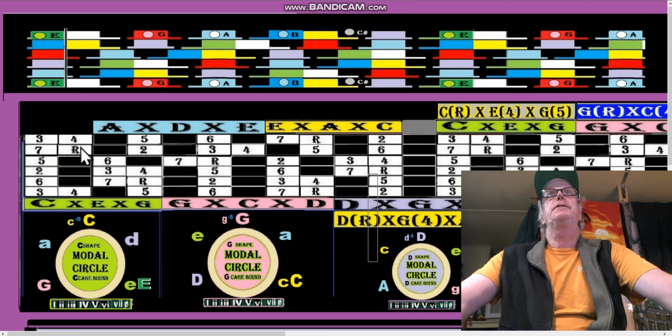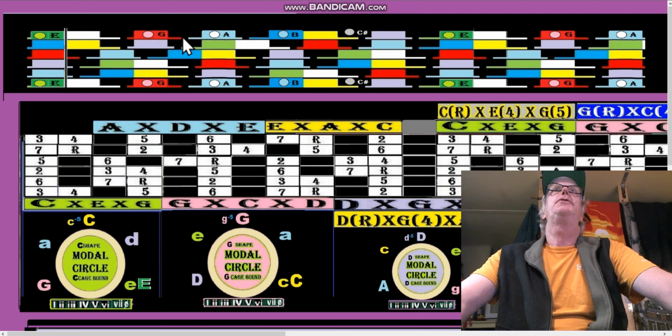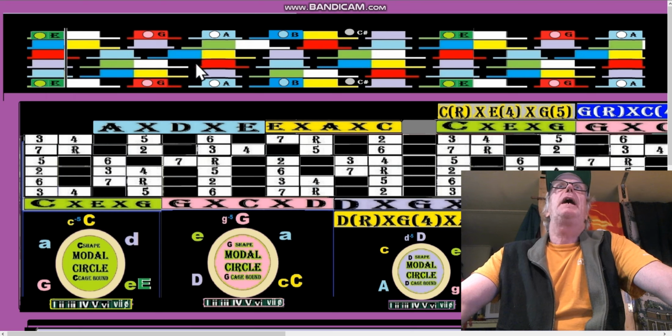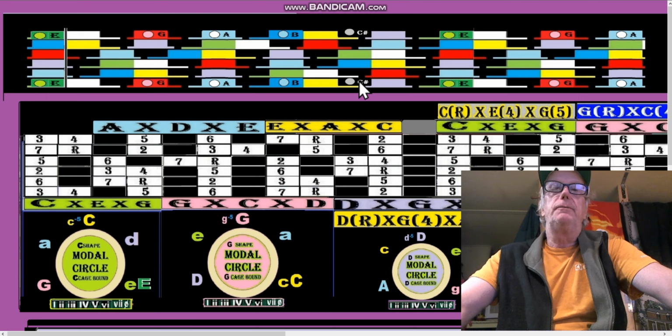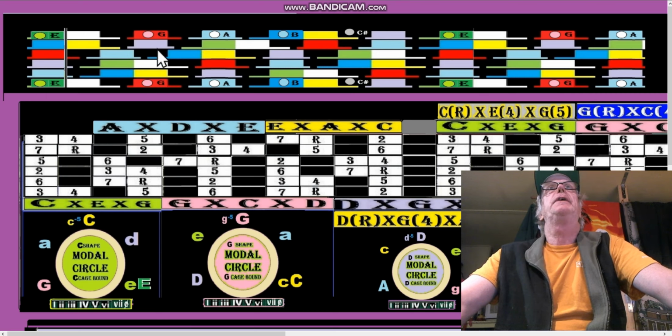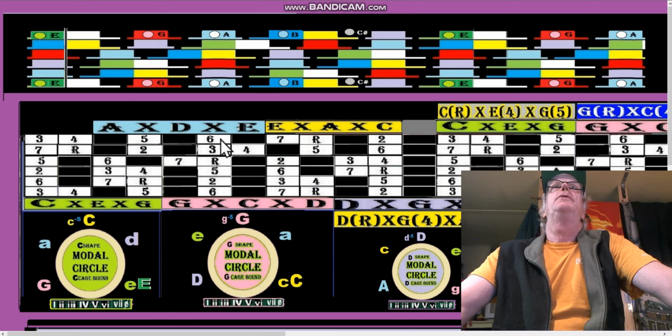Alright, I'm just explaining the difference between the black notes in this uncolored diagram here and the black notes in the actual fretboard design. These black notes are as important as any other note in the keyboard, because when you go into a different key, you're going to be using them, just like the notes on a piano. So they are definitely important there, as far as that's where they are, that's where they stay, and you're going to be counting on them. We're going to count on them. All right, so that's the difference.